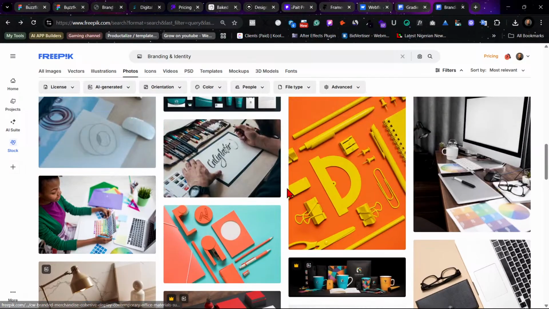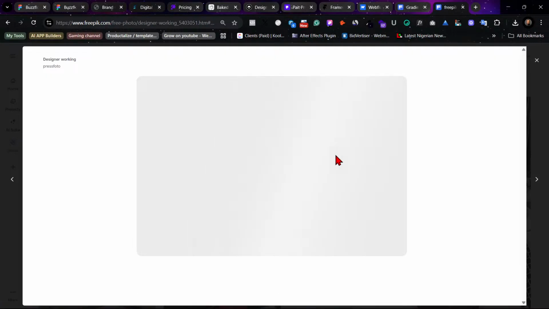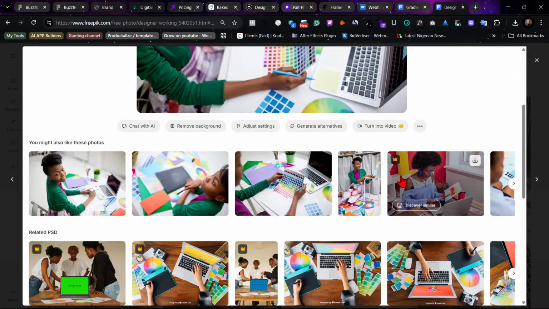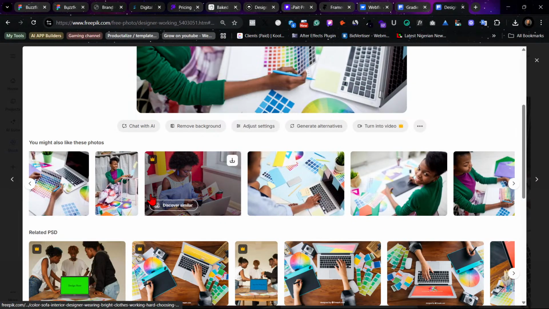I think this is cool. Let me see if I would see options for it. Yeah, AI. These guys know what I want. This is cool. I like this.